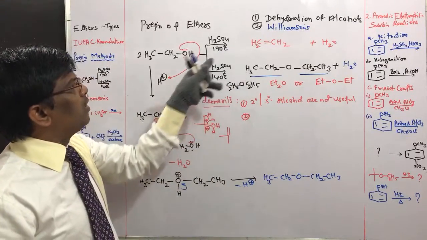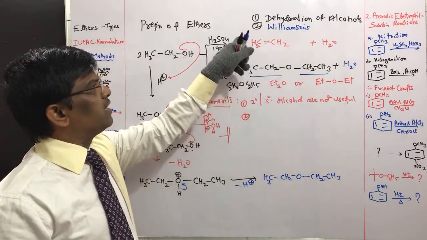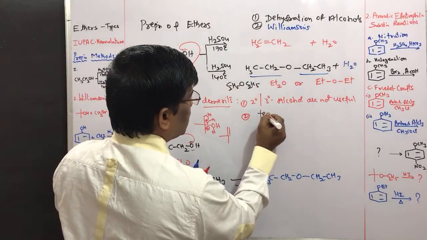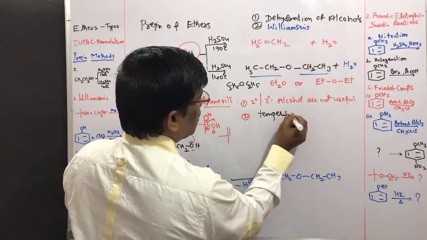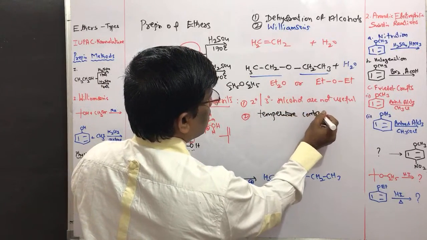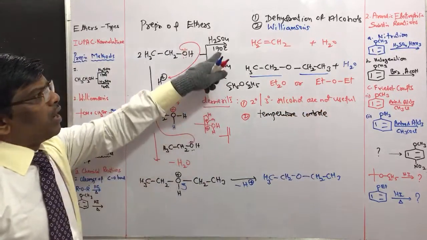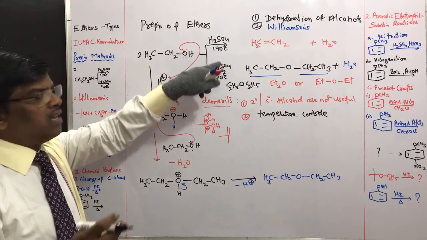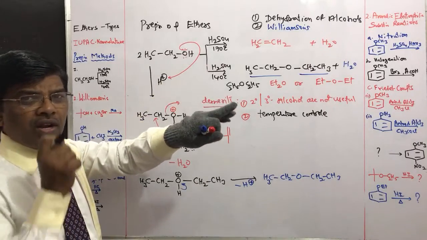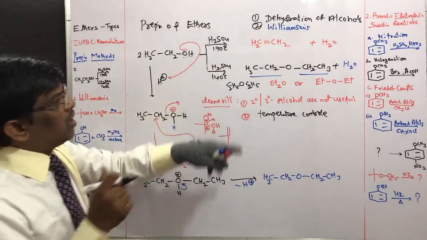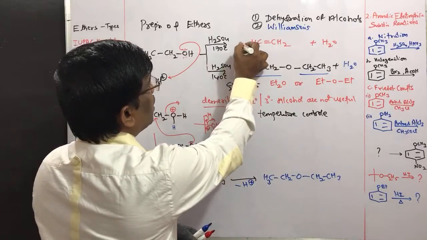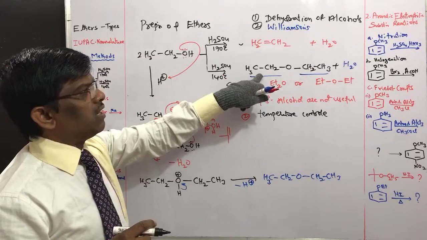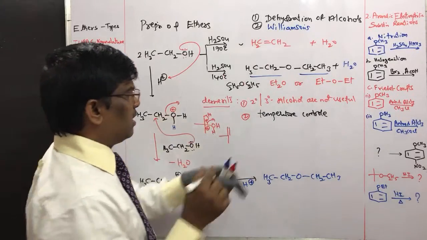And even if I want to make diethyl ether with sulfuric acid, there is no control over temperature. If I heat between 140 and 170 degrees, you may not have that much control on reaction temperature. If I just increase the temperature, we are going to get this, but it is not required. We specifically require diethyl ether. So this is another drawback.